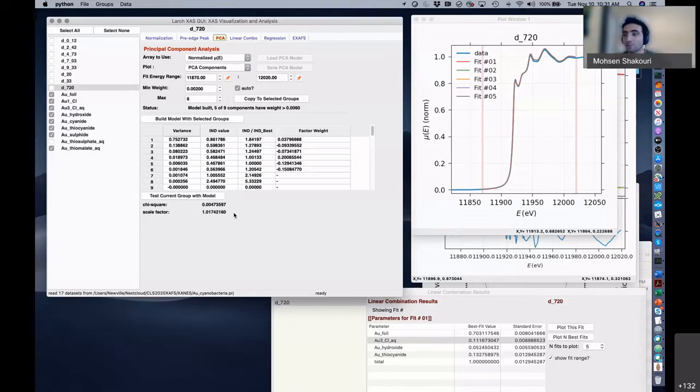There is another question, more of a general kind of question. The question is how problems on normalization or measure could affect PCA from your experience. Yeah, so normalization, correct. That can mask itself and be viewed as a component. Like if the normalization was way off and it was a half instead of 1 for one of the spectra, that would look like it was a component. So it can be very important.